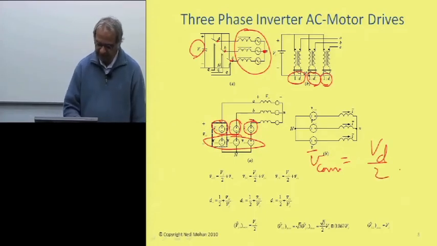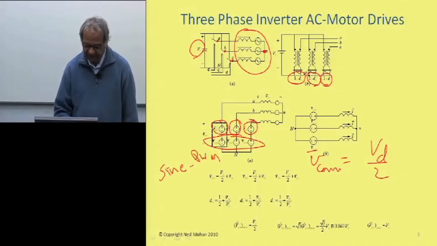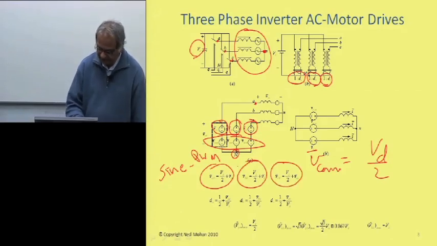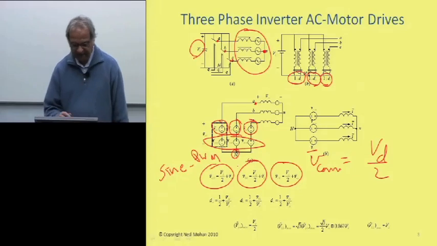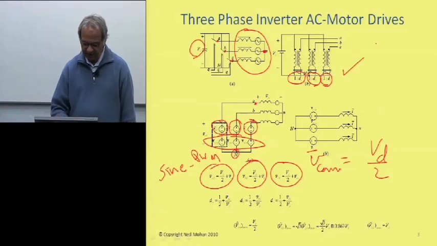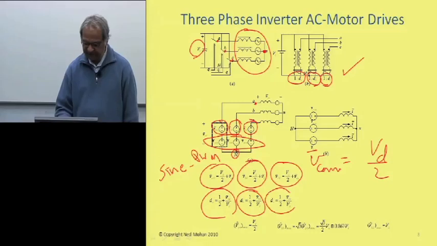Okay, and this is called sine PWM. If you're using sine PWM, this is what we will pick, and you can see that the average voltage of point A with respect to N would be given by this, and similarly for B and C over here. And if you divide these expressions by Vd to get the duty ratios of these switches, and therefore the turns ratios of this transformer representation, dA would be this, dB would be this, and dC would be this here.